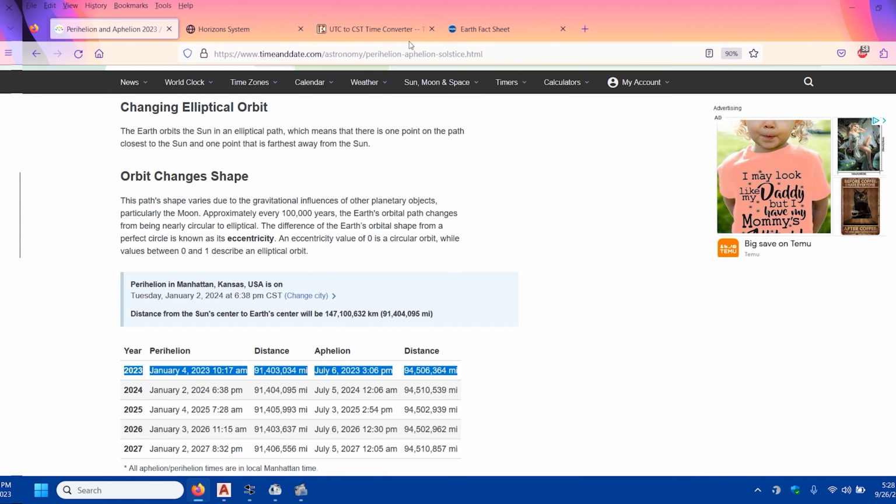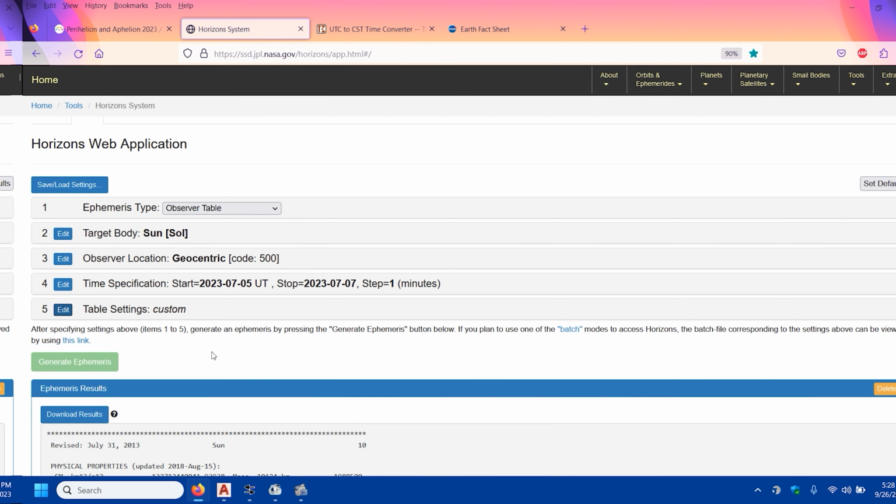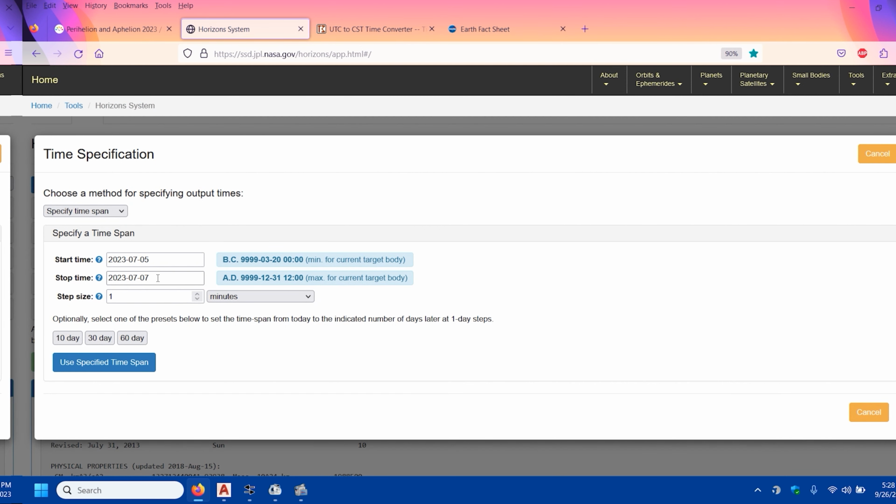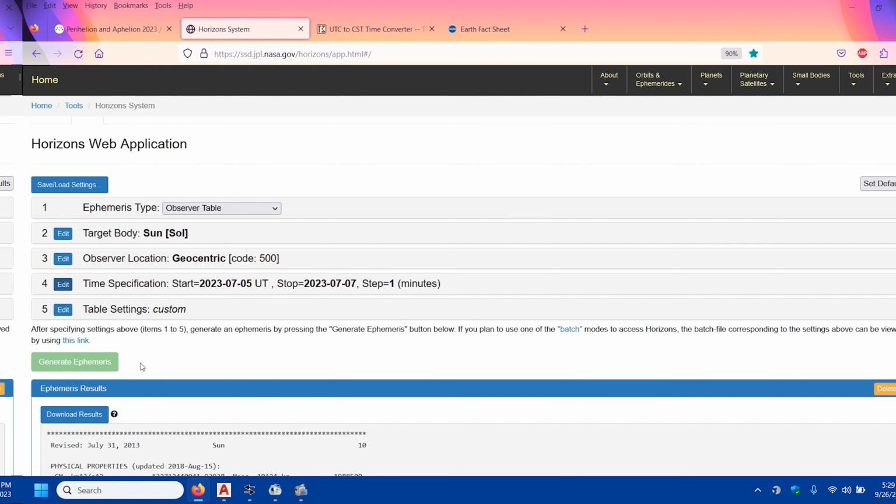I come to this horizon thing and put in July 6th. I want the whole complete day, so I go from the 5th to the 7th, in increments of 1 minute. And then I've already generated it.